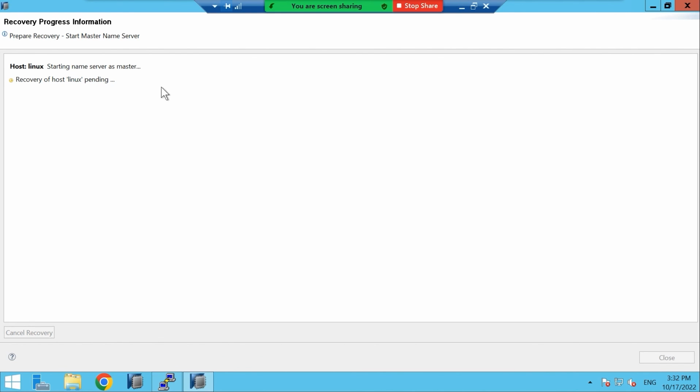See, I'm saying recovery of SystemDB. That is the reason you are getting name server here. If I recover the TenantDB, you'll get two services. What are they? Index server and access engine.